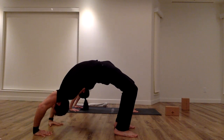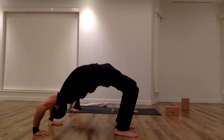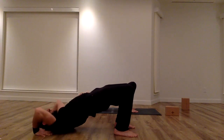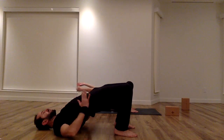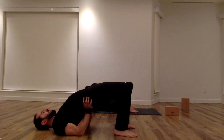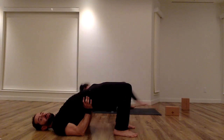When you're ready to come out of wheel, nice and slow. First, you're going to tuck your chin in to protect your neck. And this time, instead of completely dropping the hips, you can actually transition into a supported hips here. You're placing the hands underneath your hips.